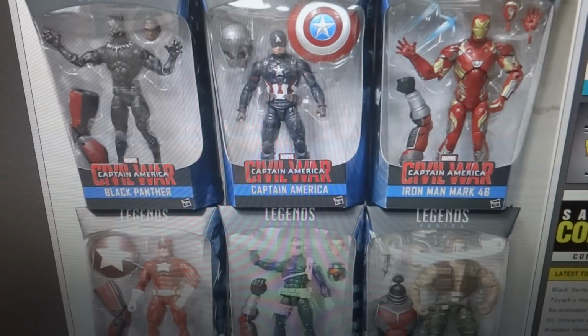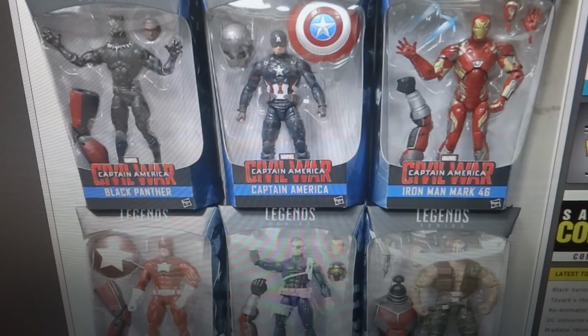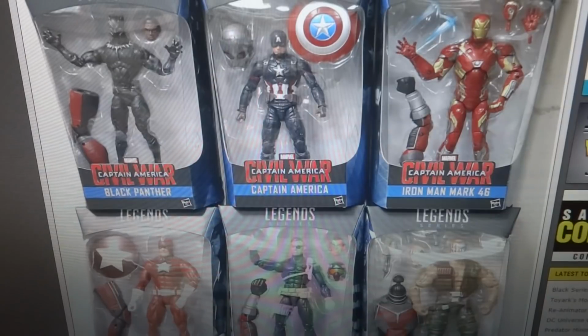The Mark 46 looks great. I think that it's lacking a bit of paint detail, but it still looks really nice. I think that the sculpt is excellent. I like the fact that he comes with multiple hands and that he has repulsor blasts. That's going to be very exciting, something very different, so I am quite happy about that. Red Guardian, I don't know too much about him. Looks like he's using a standard Bucky Cap mold. Shield looks kind of interesting, and that's about it. I'm really not looking forward to that figure, but it's a new character. He'll look nice on the shelf.